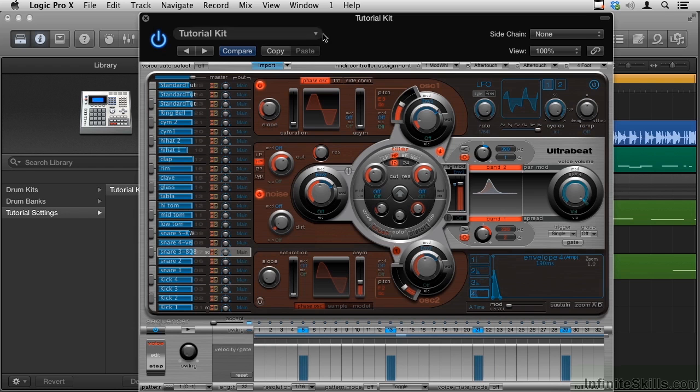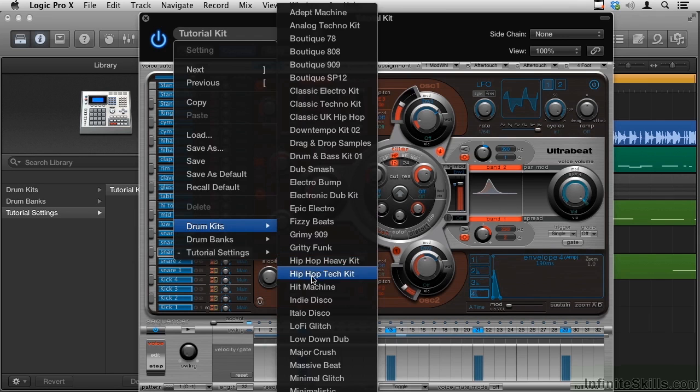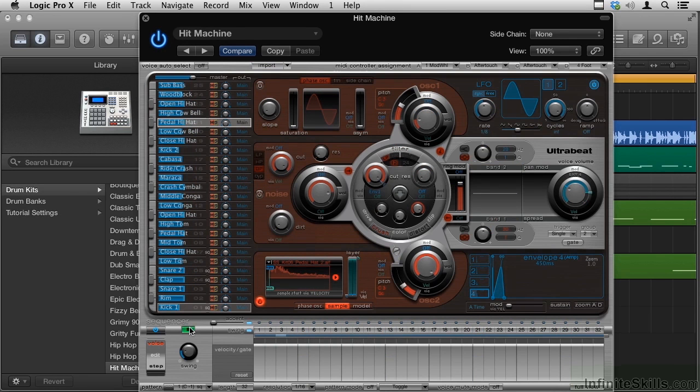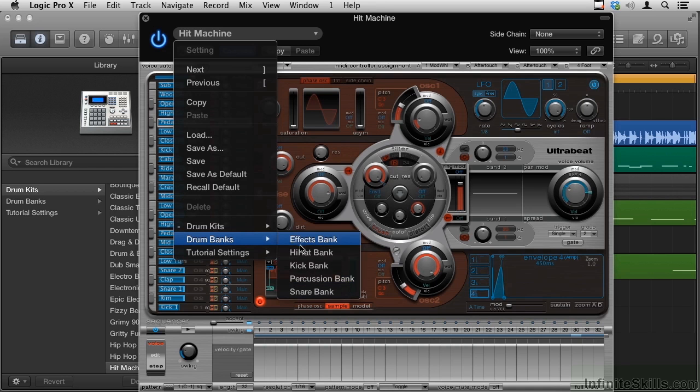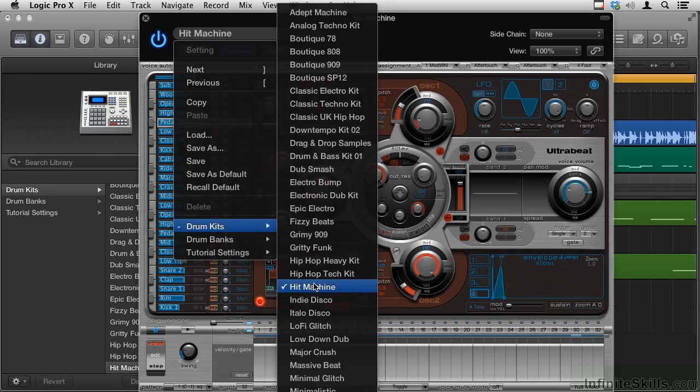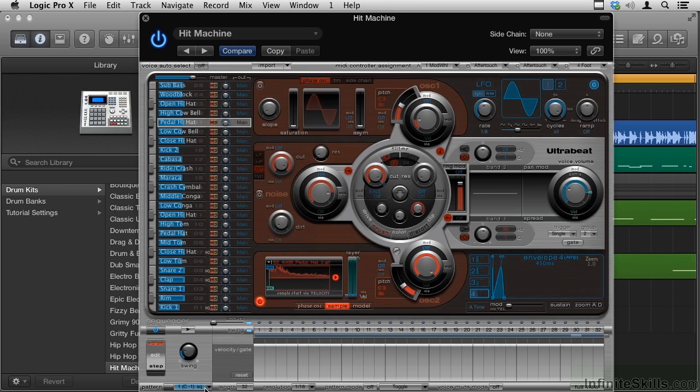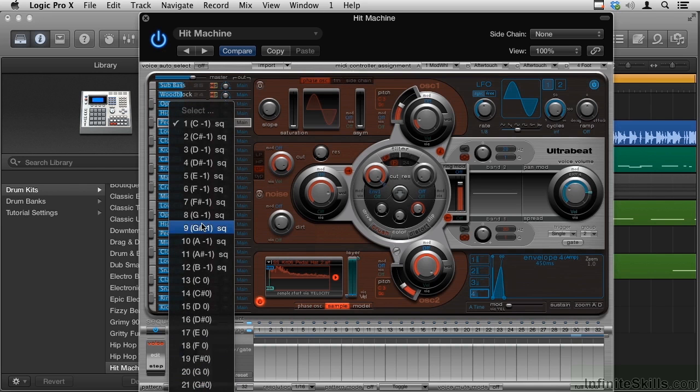So, in fact, if we just switch to the drum kits and hit machine, oh, we like that. Then we can just play the drum parts that are already loaded. We can change them there. That's going to give me different sounds and beats. Drum banks will also give me just lots and lots of sounds of this particular thing. If I just want hats, if I just want kicks, if I just want snares. We saw what tutorial kit does, so let's stick with our hit machine here. And even inside hit machine, we can change the patterns. Down here in the lower left-hand corner, we have all sorts of patterns that this little guy can play.